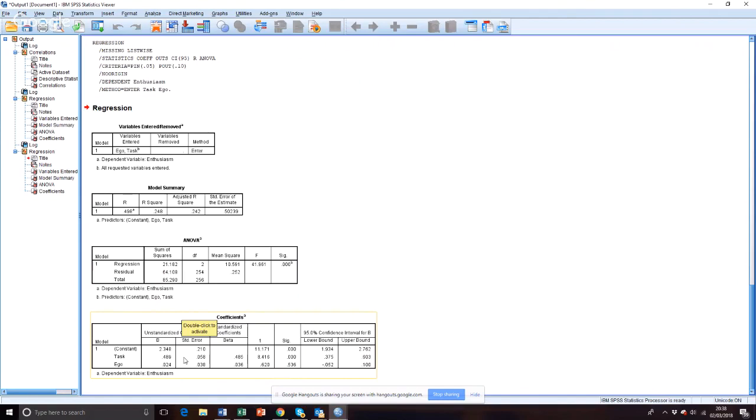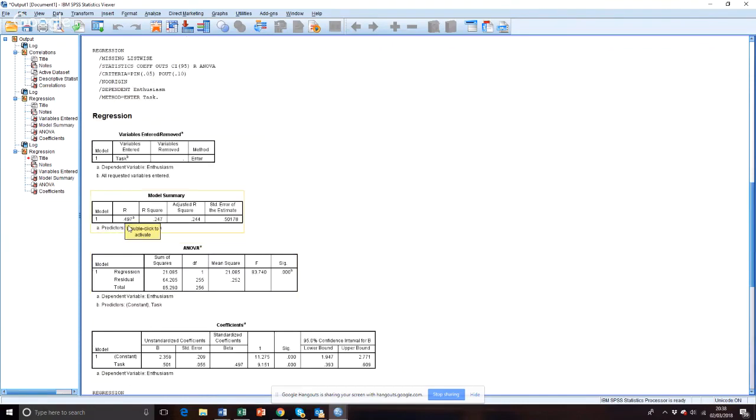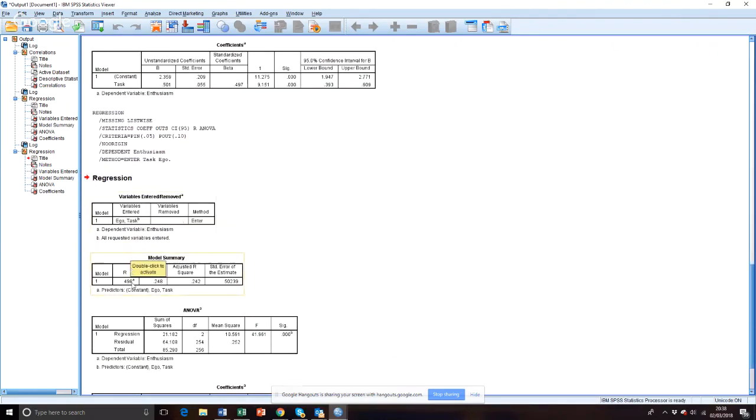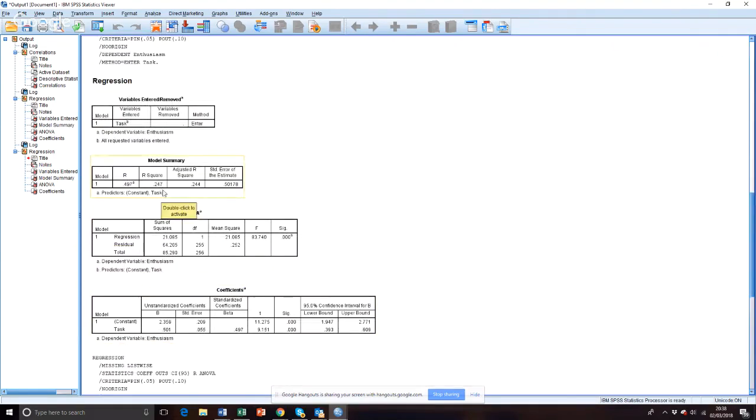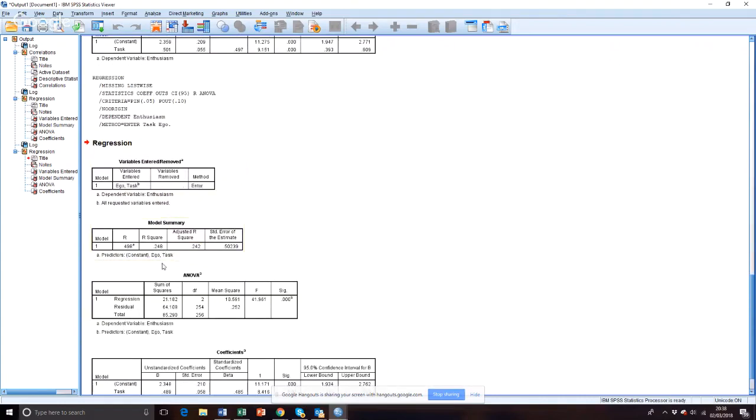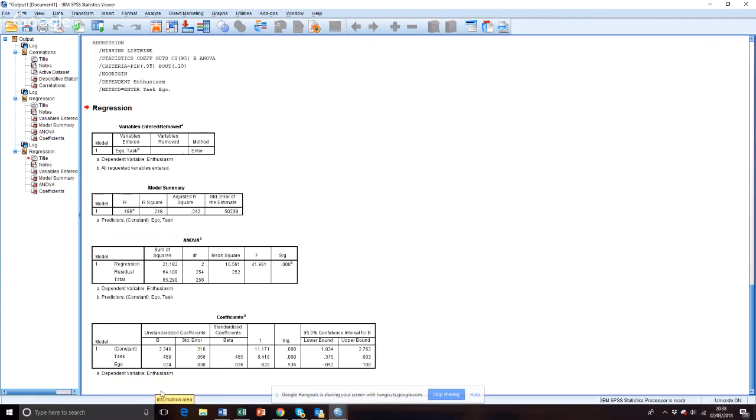What's really interesting here is it's also a nice way to explain what's happening in this equally weighted combination of variables predicting enthusiasm in the overall model, because you can see here task has quite a large positive weighting, whereas ego orientation has a very negligible weighting. What that means is that very little additional variance in enthusiasm is explained beyond the model previously. You have to go to 3 decimal places to find any contribution of ego orientation on enthusiasm when it's put in the model with task, and that's because it's weighted negligibly in that optimally weighted combination.